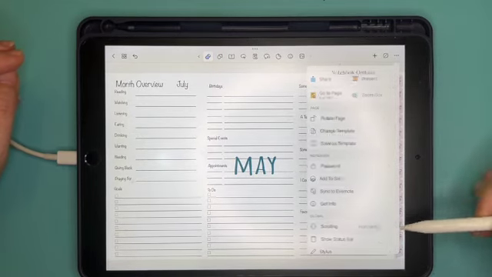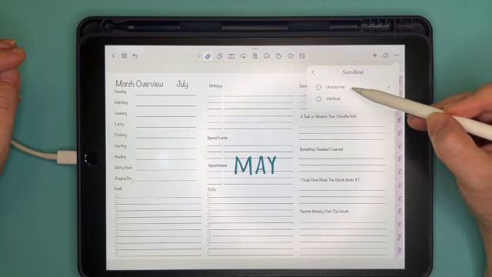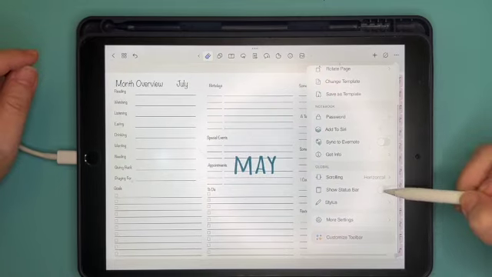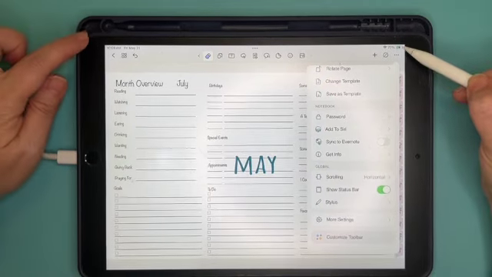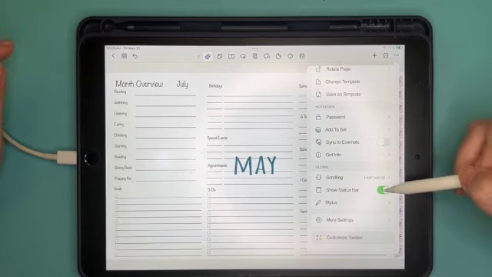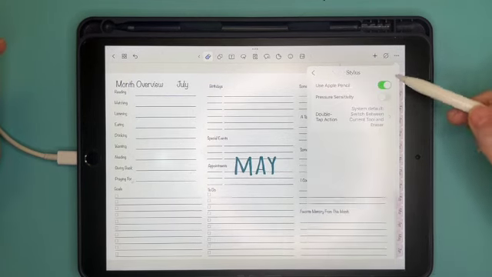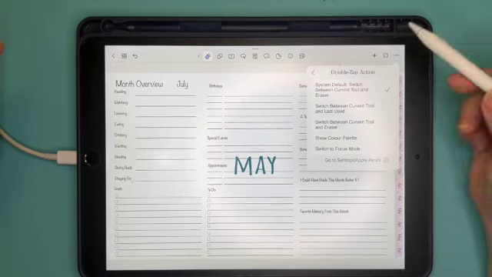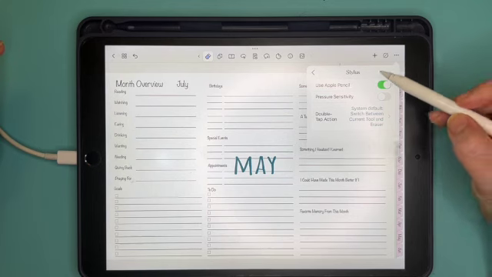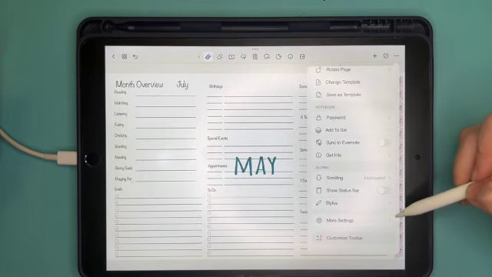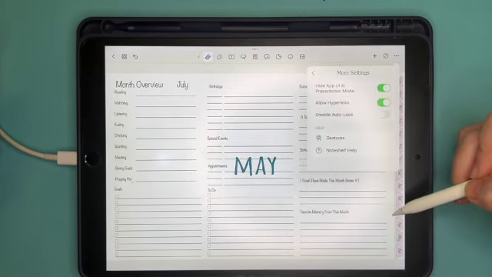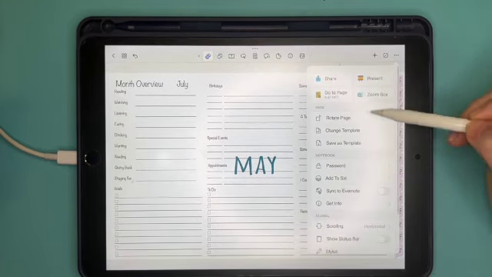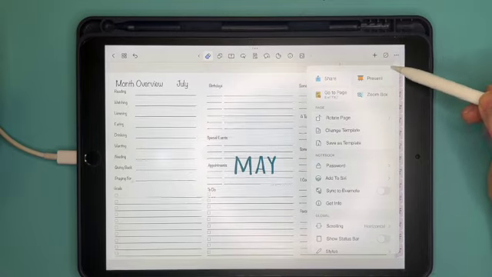You can change, like, it automatically comes as vertical, but I like my scrolling as horizontal, so I went ahead and changed that. Oh, this is another thing that I liked. It's got a show status bar where you can have this top bar come off if you want. Your stylus, you can change different settings on your stylus. See, there's more settings, allow hyperlinks, that kind of thing. You can go to page, zoom box, presentation.